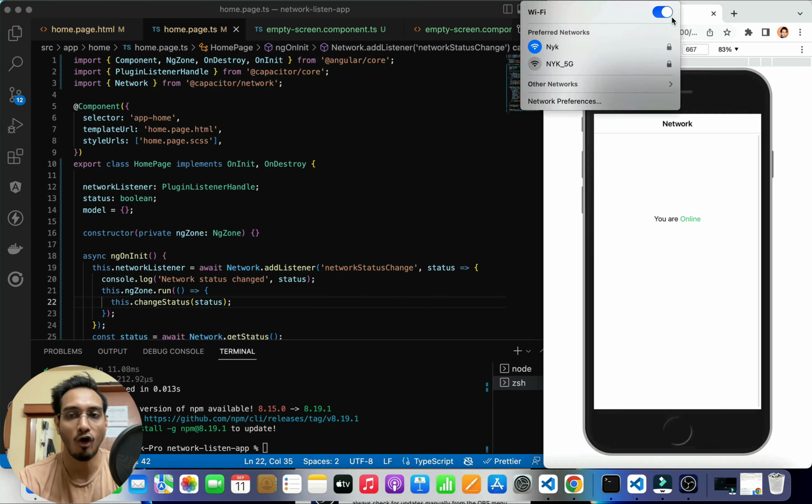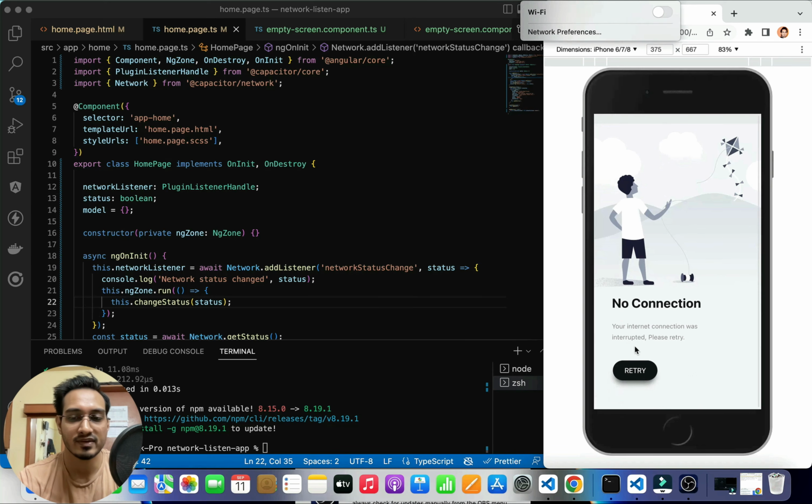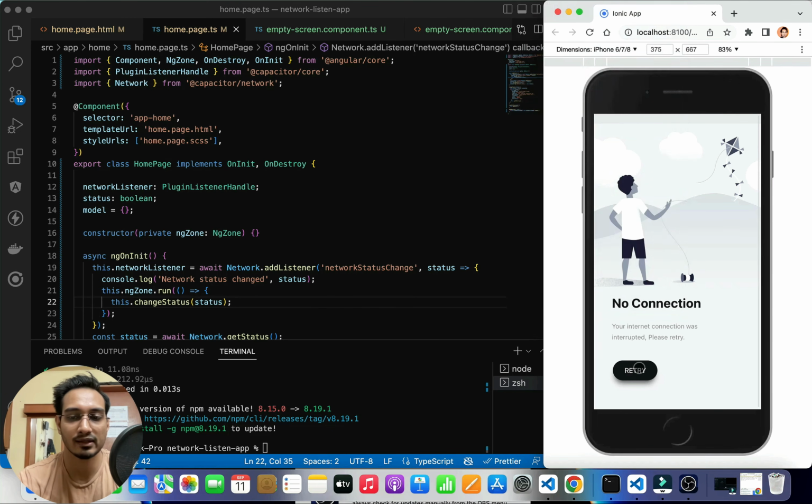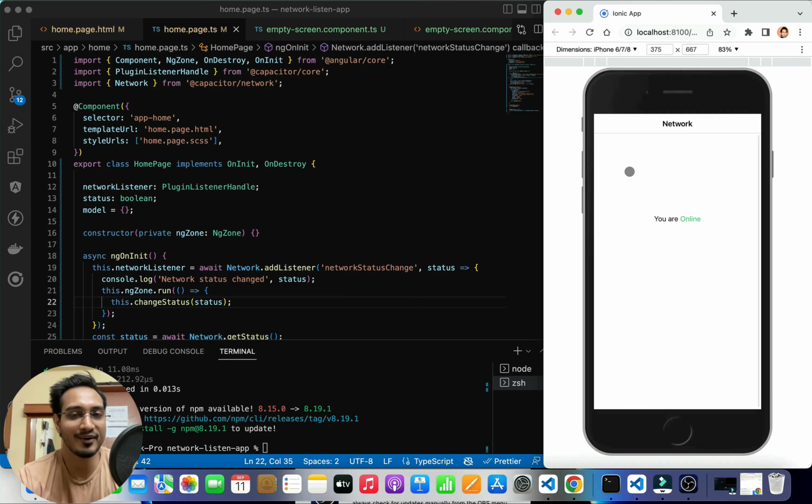Now if I'm offline again, it is coming up, and if I click out here again, you can see this model is not disappearing. So that is what happens. It is detecting, okay fine, if there is any change, then only it's going to work out there. Alright, so now I'm back online and I'll click out here, it's gone. So this is how it is simply working.